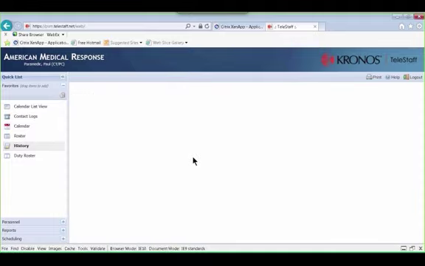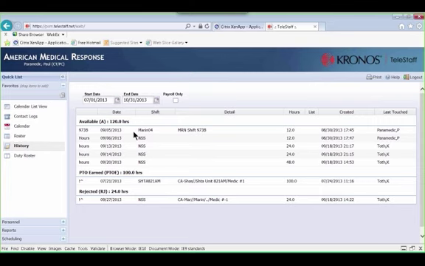This is some history that was on this person when it was created. Who put it in last? The person himself, the paramedic, entered this, and then the scheduler touched it last, placing them on shift.